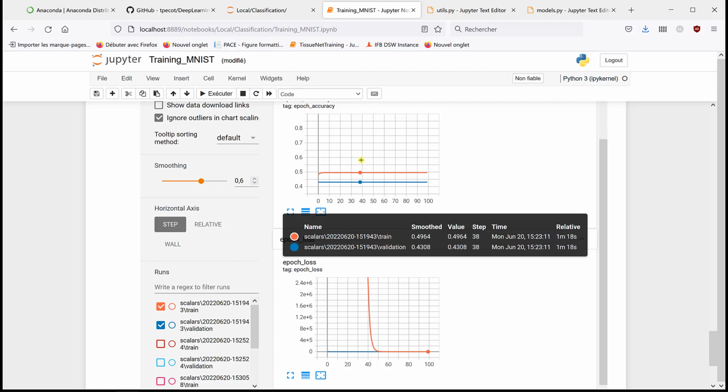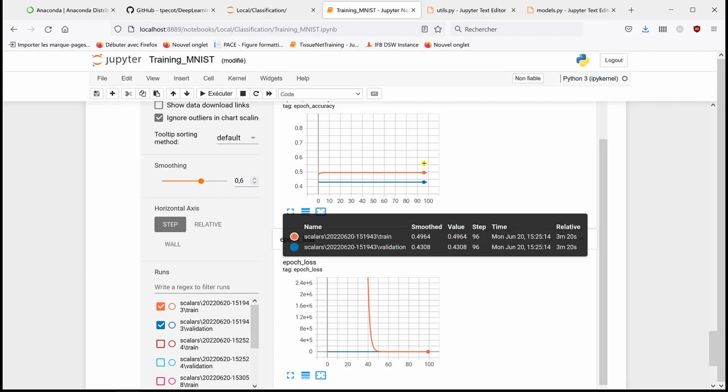Both the training is converging to 0.4964, as you can see, and it's never changing, and validation never changes. It's even worse, for both training and validation, than if we did it randomly by flipping a coin.